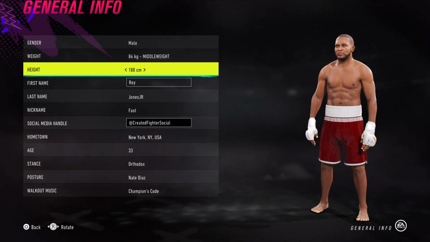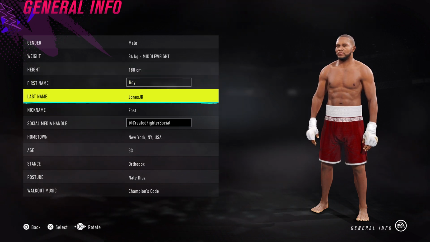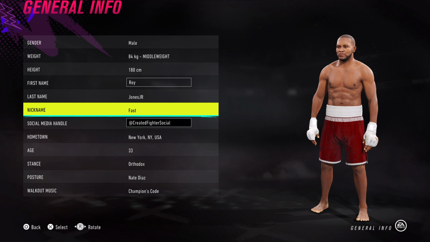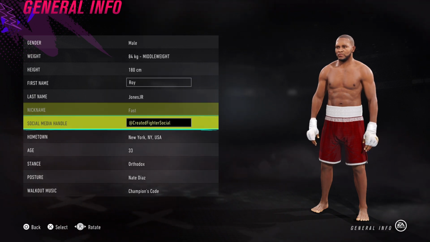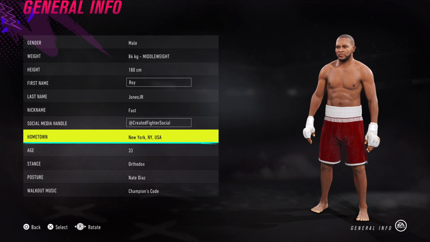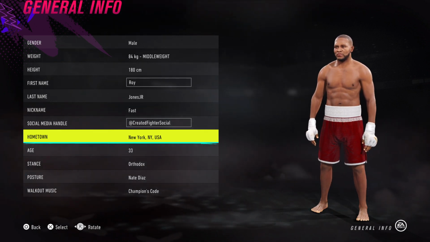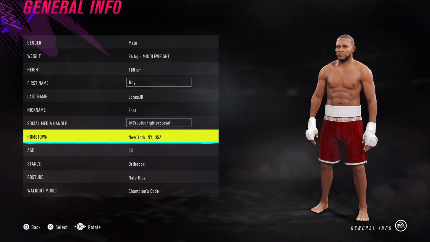Starting off with Roy Jones, you want to put him around middleweight or light heavyweight, 180 centimeters. Fill out his name as you want. Nickname, just choose. I chose Fast. For his hometown, he's actually from, let me see if I pronounce this right, Pensacola, Florida. So if you know somewhere that's going to be a bit more suitable than New York, then go for it.